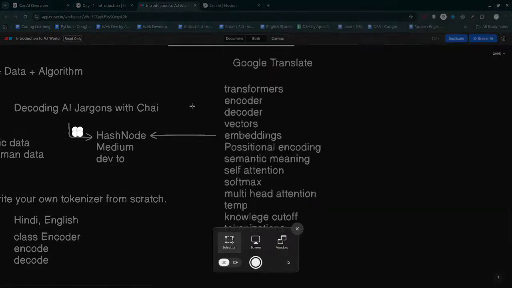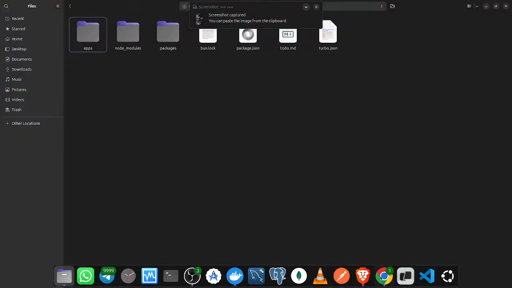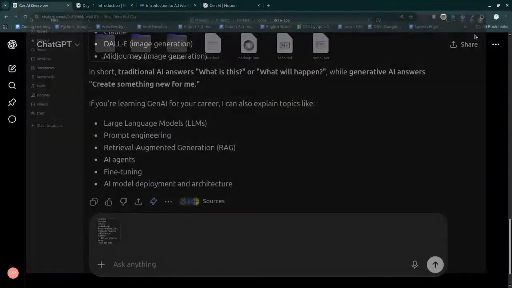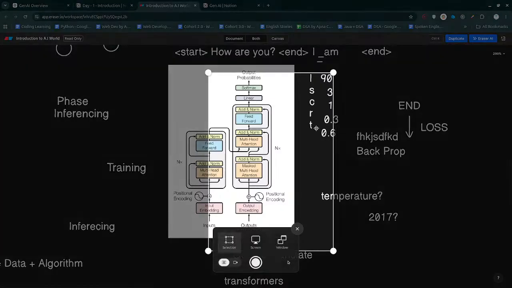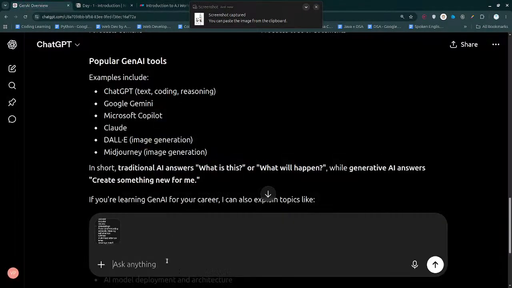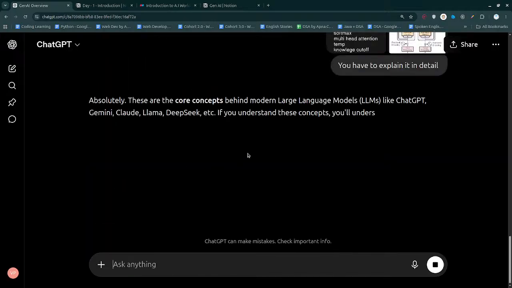Because I'm going to be talking to the AI regarding all these things, the AI has to, this is the first photo, and the other one is going to be this. So the AI actually has to explain each and everything in quite detail. So let me just keep it here. You have to explain it in detail, and keep it simple. I mean, whether it keeps it simple or not doesn't really matter. So let's just continue with this.